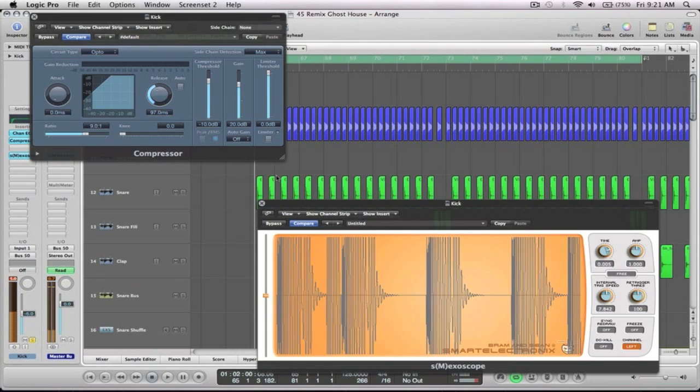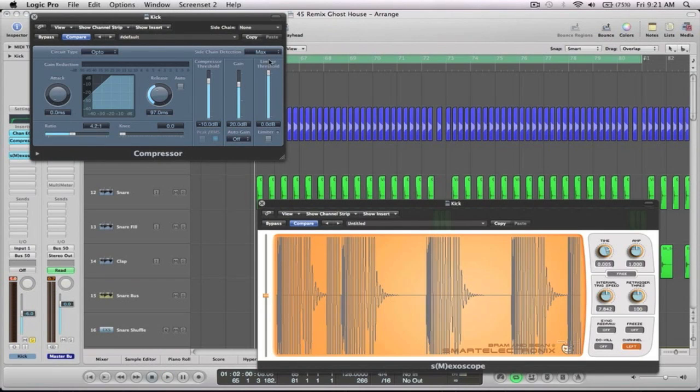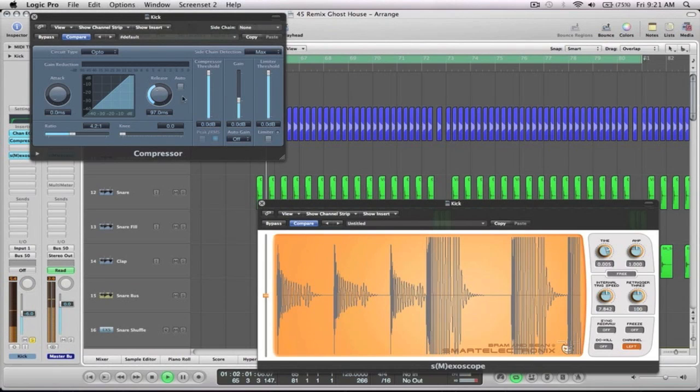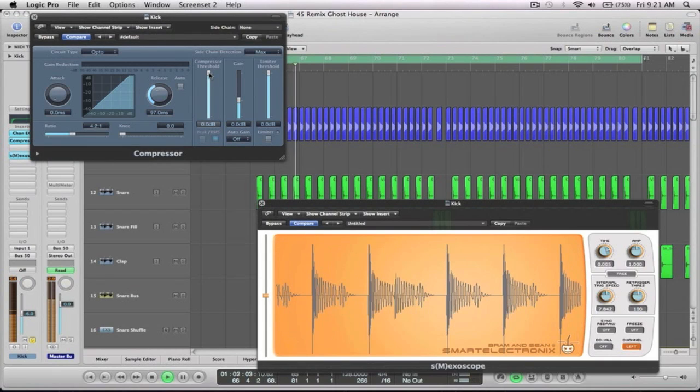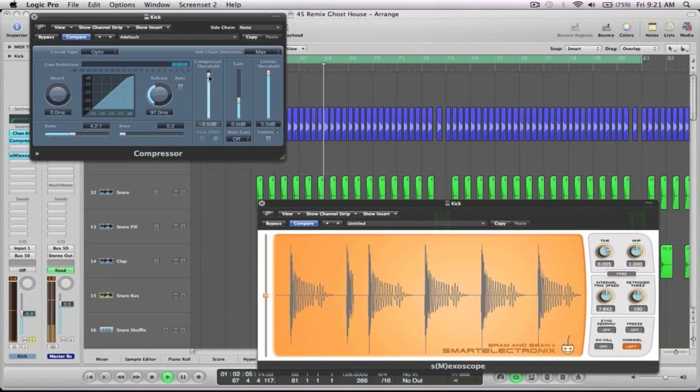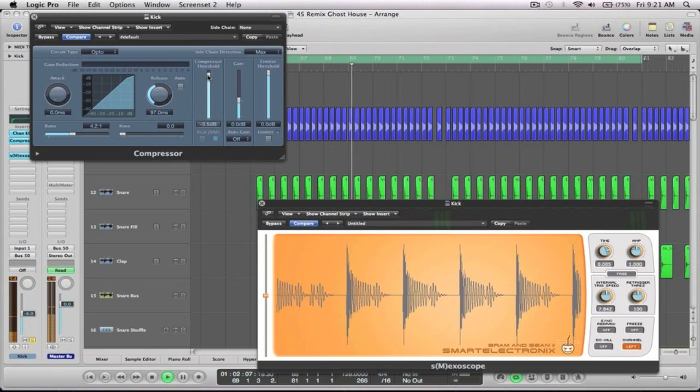We are peaking out crazy there, but if I pull it down to about 4 and then put the threshold up, a way you could use technical compression on the kick is to increase the level and give a bit more presence to the kick.